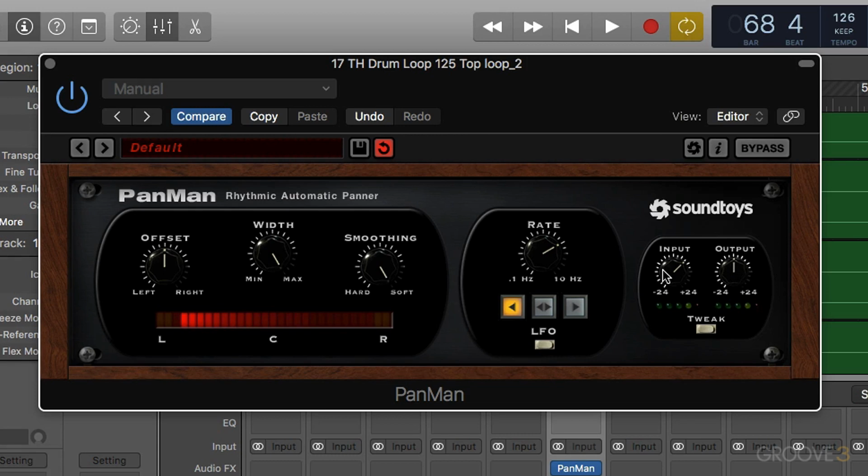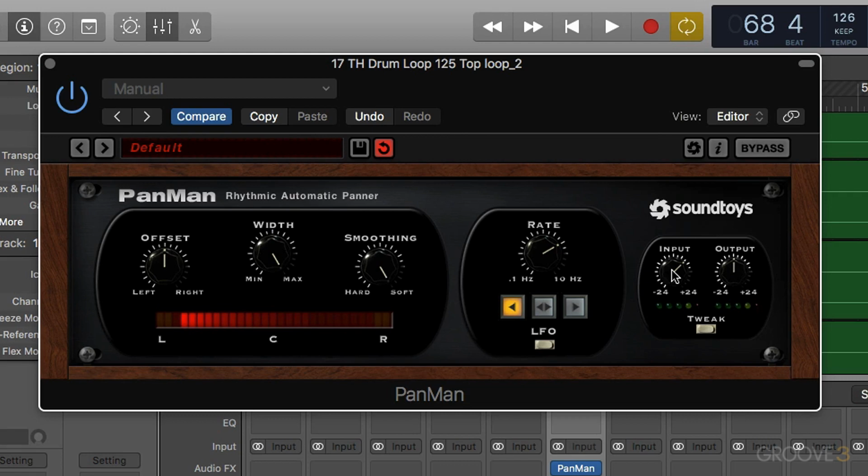Now, as much as I want to go through the Soundtoys plugins, I also want to give you some different ideas and different themes for mixing. And this is an important concept because we're adding rhythmic interest to something, so we're drawing the ear's attention to that sound. Now, you don't always want to do that. Sometimes you want sounds to really be in the background. So you have to pick and choose your places to add extra interest to sounds, because you need to decide what you want to draw the listener's attention to and what you want to just be in the background, be more of the bed of the track that sounds more in the foreground sit on top of.